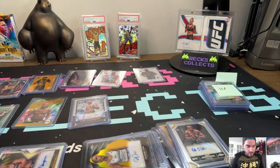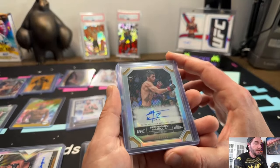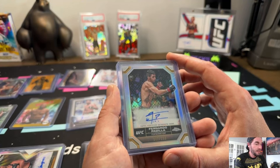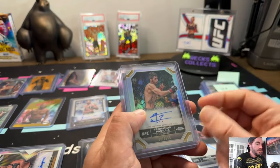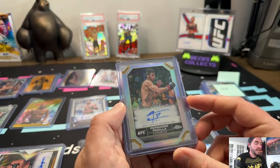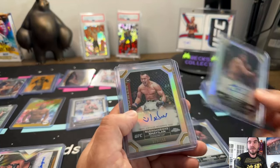But we hit more. We hit some numbered. The ratio on these, every 1 to 431 packs, you're going to get. So we got the Palia, hopefully I'm pronouncing that right. I have seen a few of his fights though. He's a monster. So that's a slash 50.